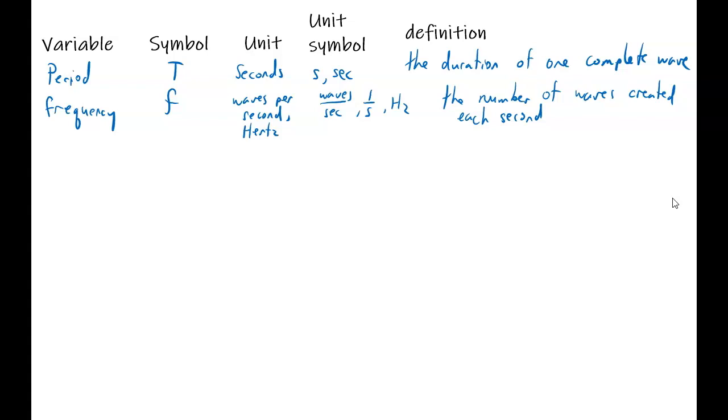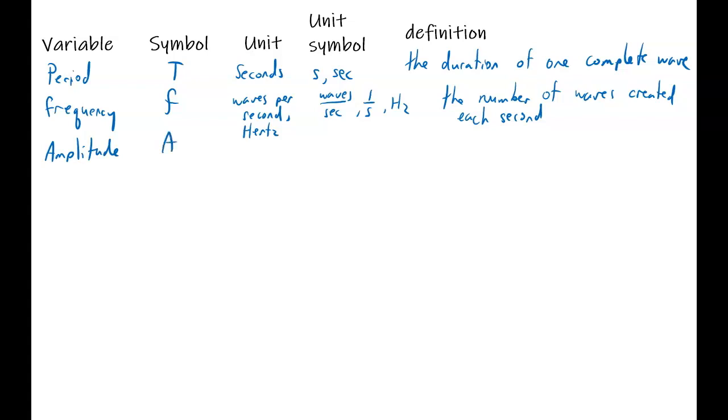So these are things we looked at in our lab, trying to figure out what determines these. The things that we could change were the way we made the wave, that's the source of the wave, or the medium itself. The only two things we could really change about how we made the wave was how much we moved our hand in terms of amplitude and how frequently we moved it. That's it. Those are the only two things. So we discovered in the lab that both of these are determined by how you make the wave. If you want a 2 hertz wave, you move your hand at 2 hertz, and that creates a wave with the same specs.